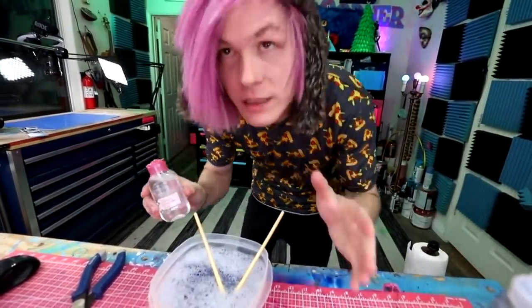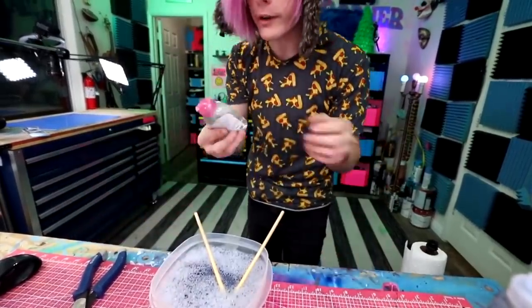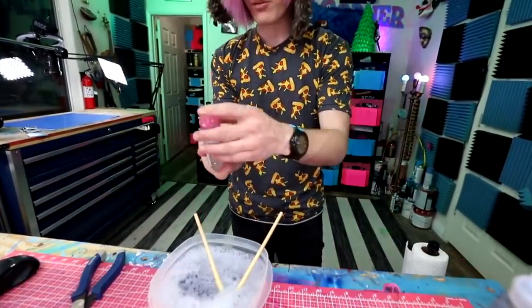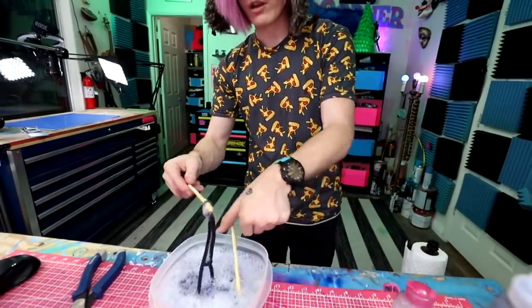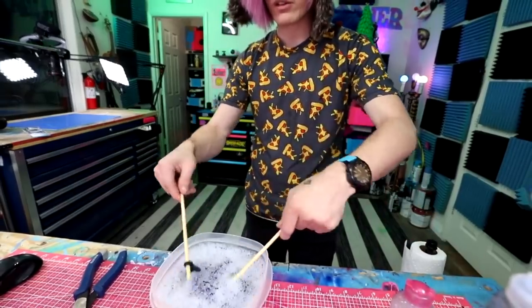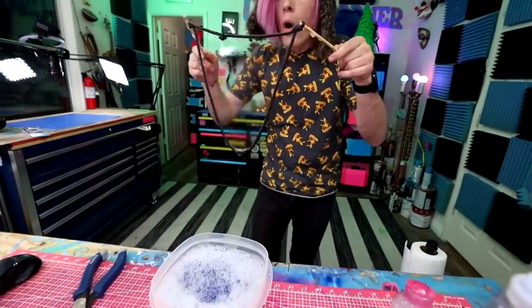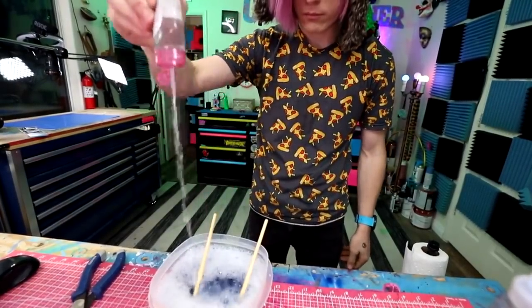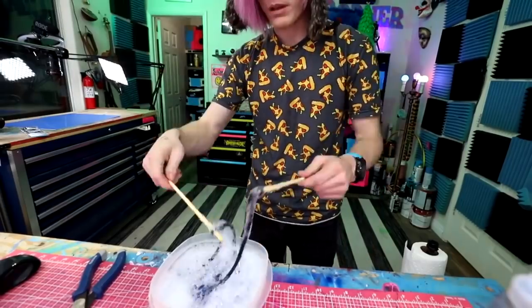Okay, guys, I couldn't find glycerin, but I found more cellular water, which has glycerin in it. So, you know, we're gonna do with what we have, okay? Half the bottle should be fine. I feel like that's more than enough at this point. Oh my gosh, it's already sticking so much better. Oh, wow. Oh my gosh, okay. I see you. More glycerin it is. There's so much more cellular water. Mix it all up.